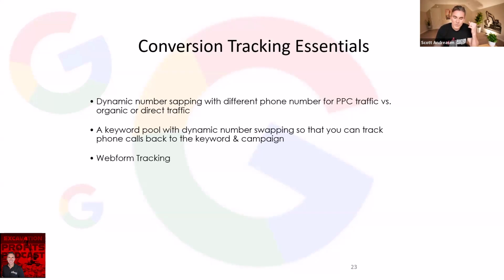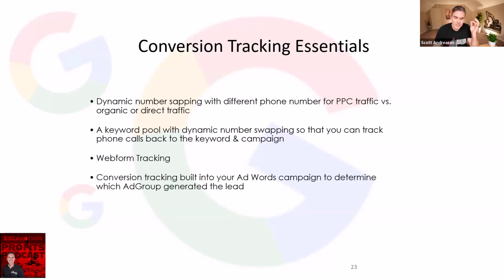Web form tracking. So anytime someone fills out a web form, it should tell you that it came from Google Ads, and it should tell you exactly what ad they clicked on to generate the lead. You want conversion tracking built into your AdWords campaign to determine which ad group generated the lead.